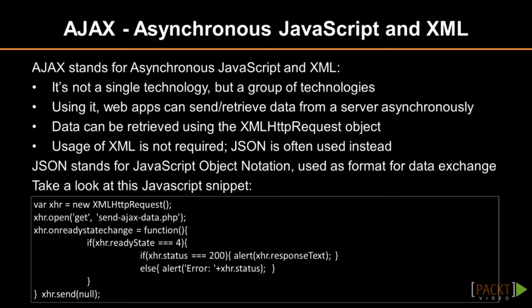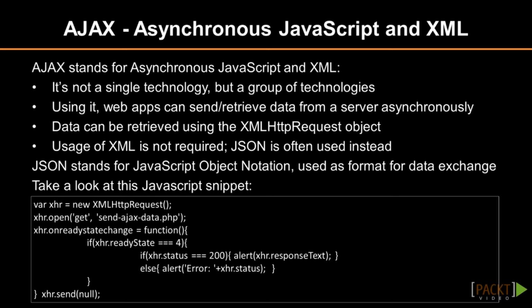As you can see from the JavaScript snippet at the end of this slide, data can be retrieved using the XMLHttpRequest object built in natively in all the supported browsers. By the way, please note that sometimes the name of this object will change, so refer to the respective browser's documentation to double-check this. On analyzing the JavaScript snippet, we can see that first of all, a new XMLHttpRequest object was created, and then we define the URL to be called for the request and the method to be used, for example, GET or POST.